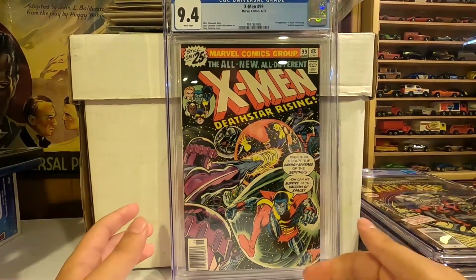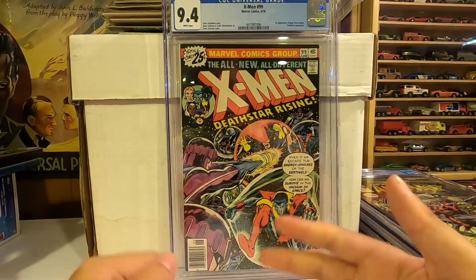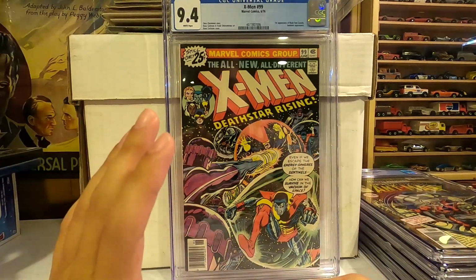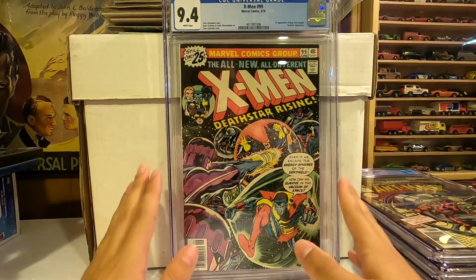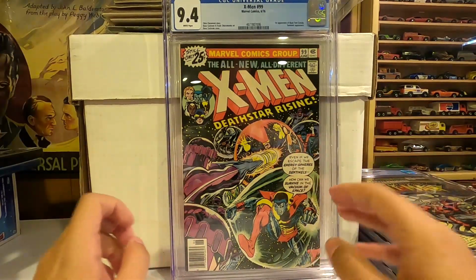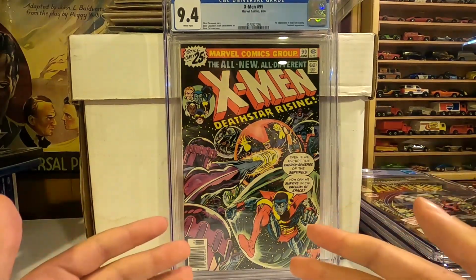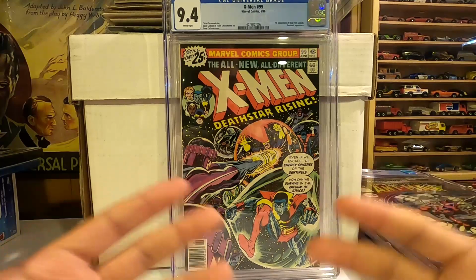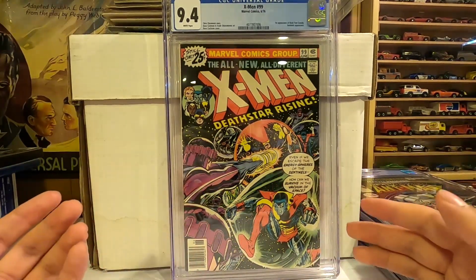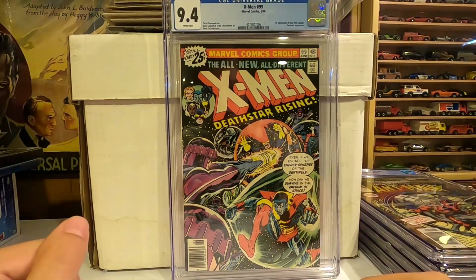Like I said, if it came back a 9.0 or a 9.2 or lower, I'm looking to move this book maybe and just hold on to it, but always keep selling it in the back of my mind. Right now, these two books, guys, selling them is not really in my brain right now. I'm just thinking I want to hold on to these books for a very long time because they are great stories, great characters, and they're in great condition, and they're certified now. It's not a raw book.